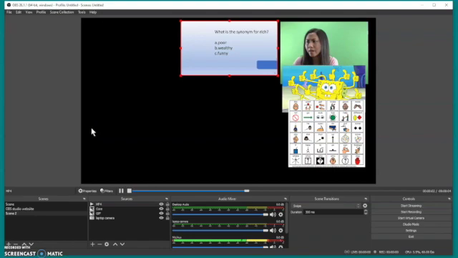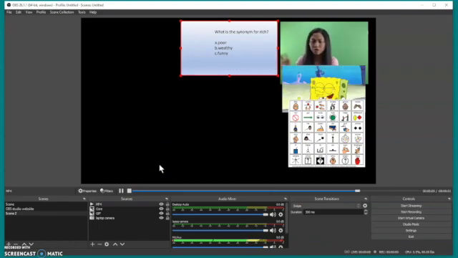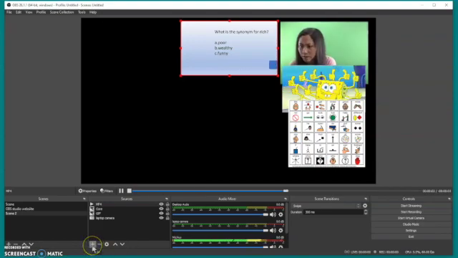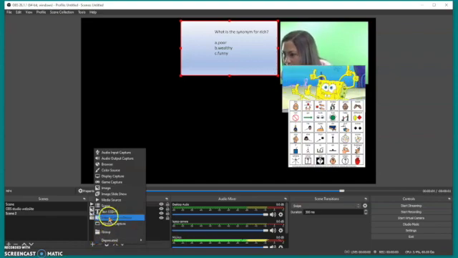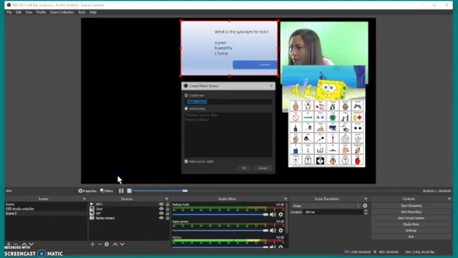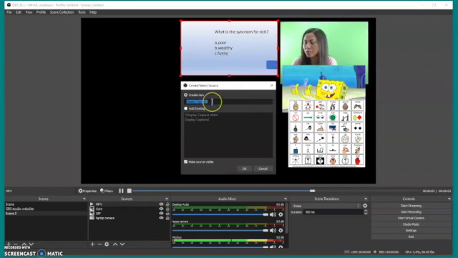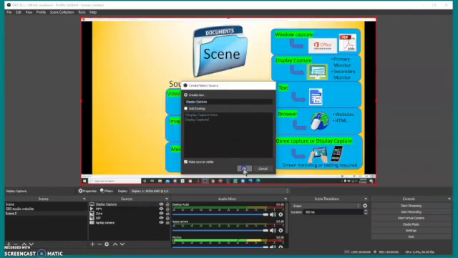Now let's add a display capture. So display capture is adding a primary monitor or a secondary monitor. All right, that is very important. Whenever I share my PowerPoint, I just have a display capture and then just share my display capture and share it as my background. Anyway, let's add the display capture. Again, on the plus sign under sources, click plus, and then go to display capture. And there it is, and it says display capture. We'll just name it that, and then click OK.